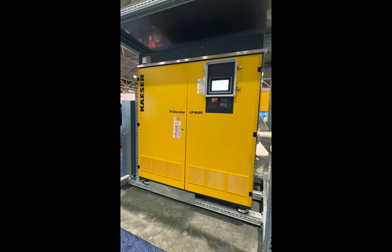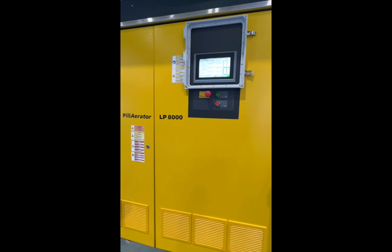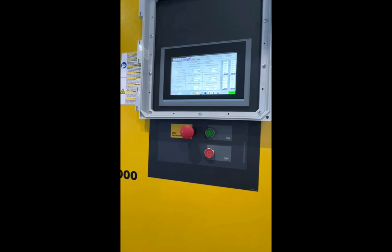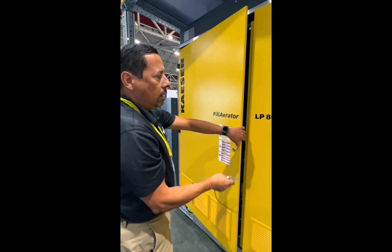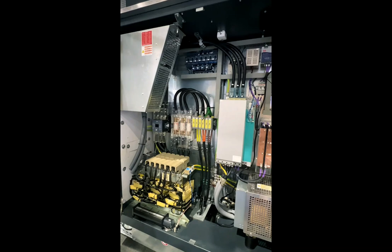As you can see, it's all painted nicely with the KASER yellow. We've got a Siemens HMI touchscreen that helps us not only with programming but also provides operational data. When we open the cabinet, you can see there's a lot of attention to detail in the wiring, the way we configure these things, and the layout of the panel.